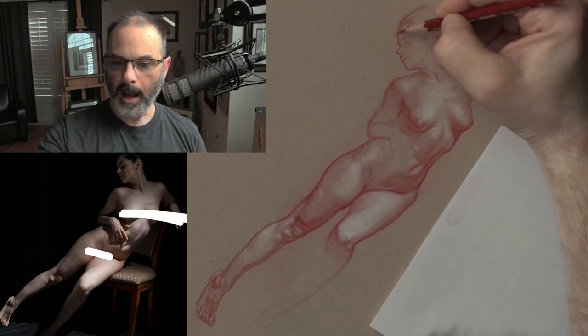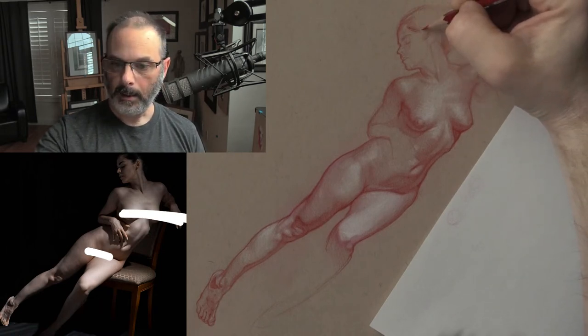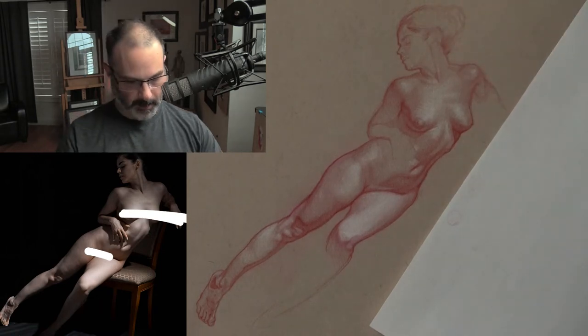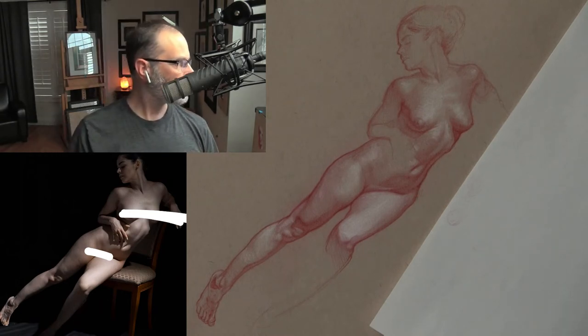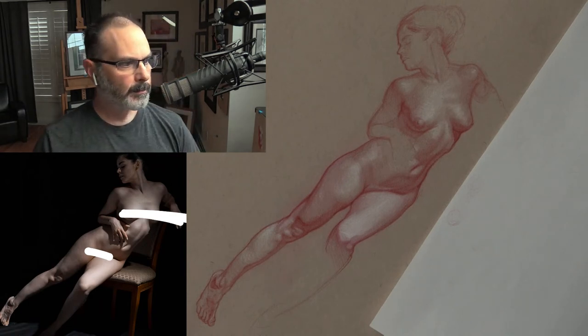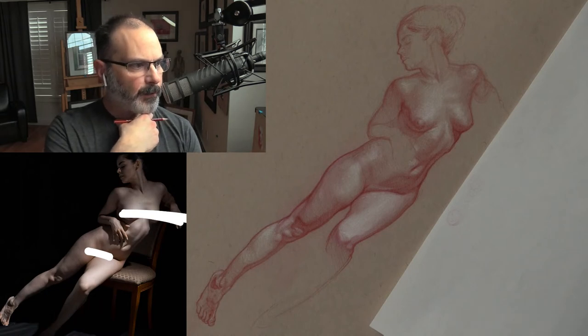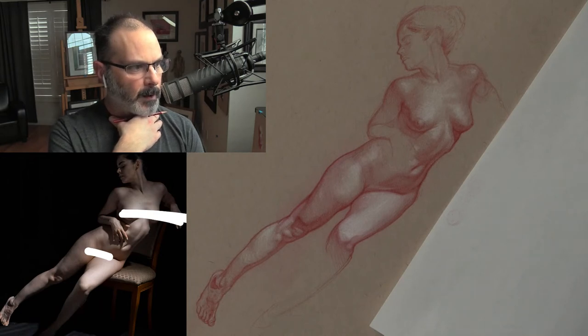Where her hair is, I measure from her forehead to her hair over here. Let me just lower Thom Yorke in my ear, and I'm going to go to a different concert. So let's go to In the Basement. Yeah, let's start over. I love that one. I don't know if I'm going to draw the chair. This piece is going to take me on a little bit of a journey, and I don't know where it's going to take me.